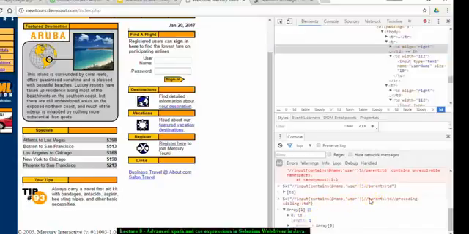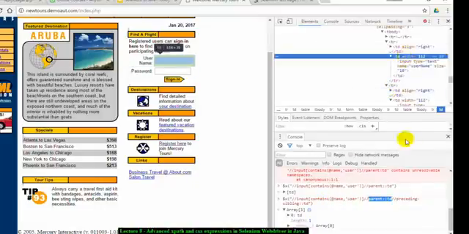So remember that I have used parent colon colon td to find the parent of this input box. This is the td we have found, and then to find the preceding sibling of that, we have used preceding-sibling colon colon td.